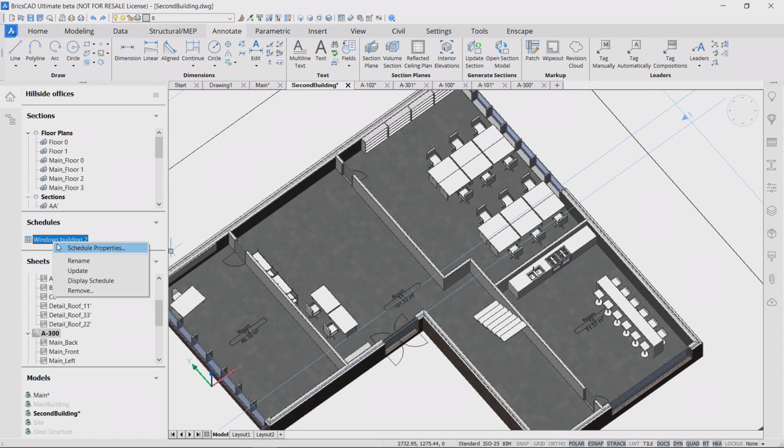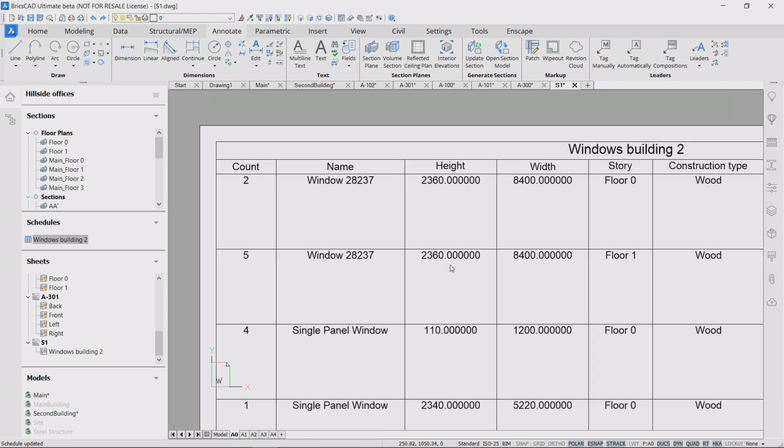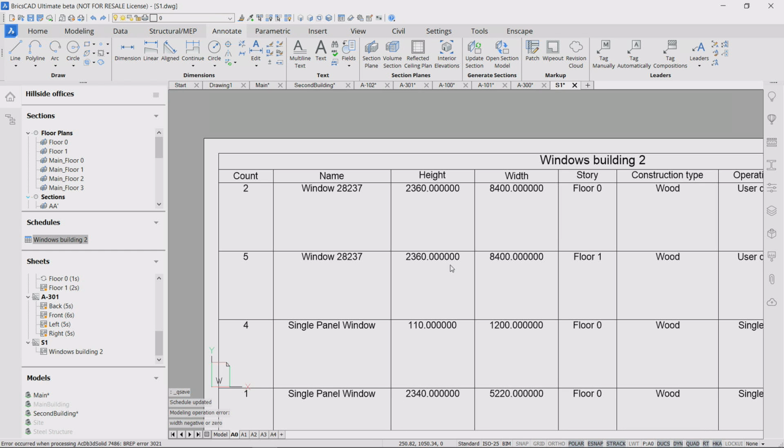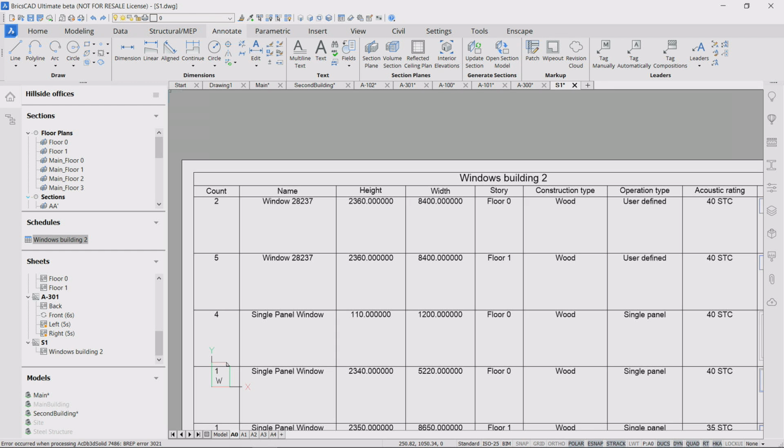And if we just wait a bit and open it, then we can see what we actually generated. The name of the window is obviously there with the quantity. So you see that there are two windows on the floor 0, and that they have the specific height and width and some extra parameters.